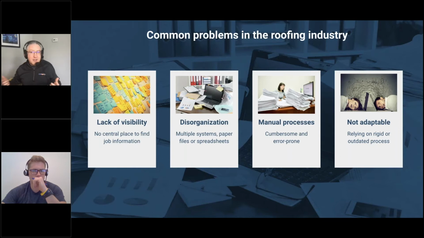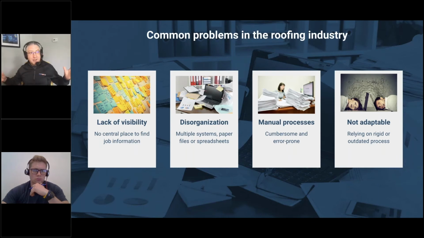And then finally, it's an unadaptable system, right? You get locked into these very rigid processes that can be tricky if, well, things change, right? If you run into an imperfect situation, and I'm guessing if I asked for a show of hands of who's run into imperfect situations, all of you guys would raise your hands.